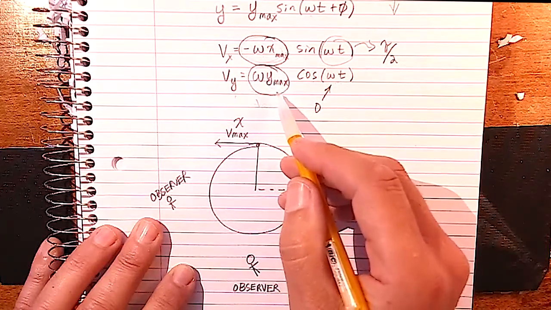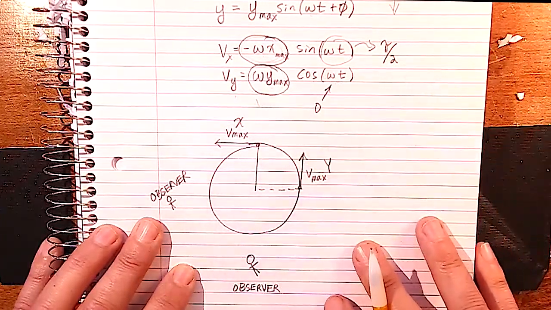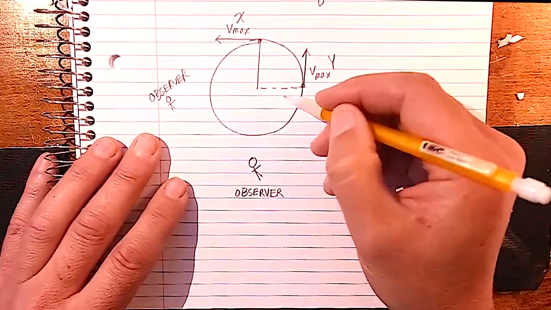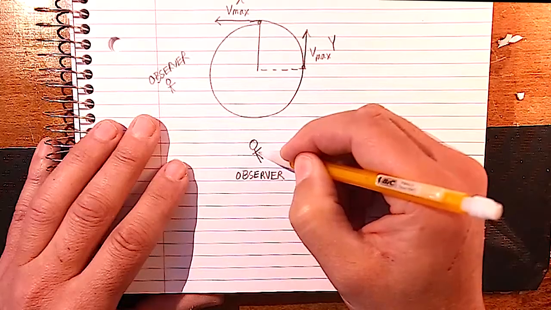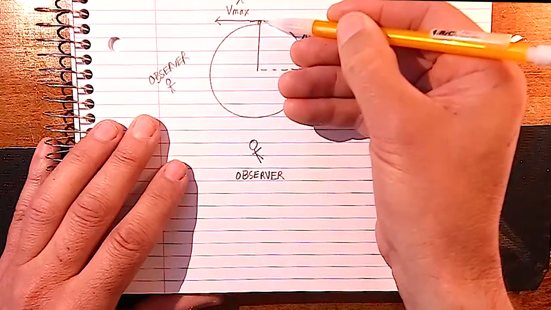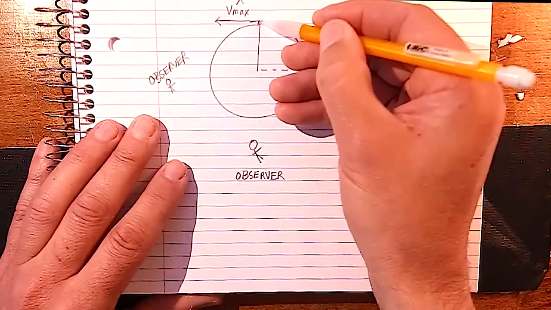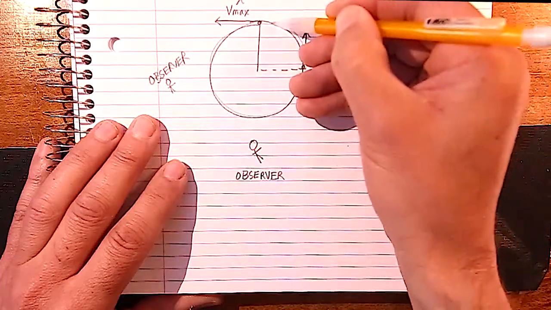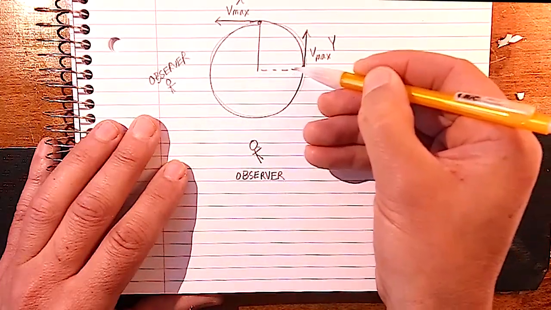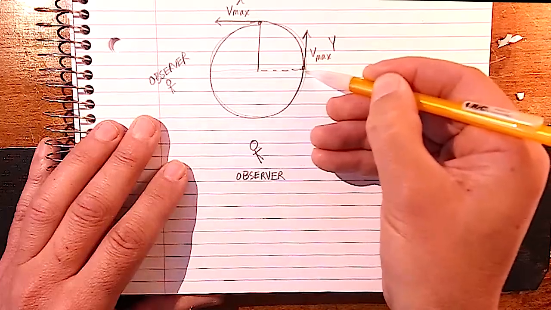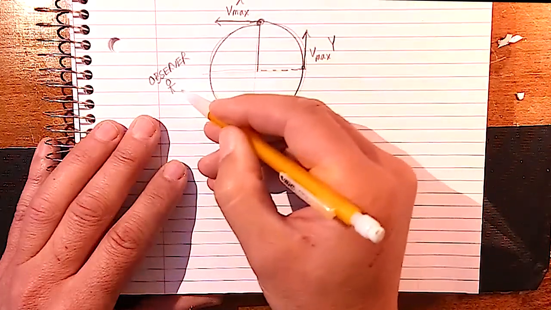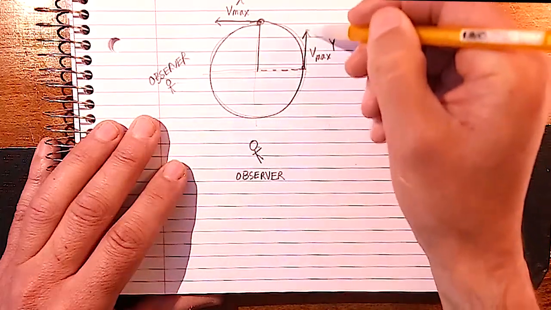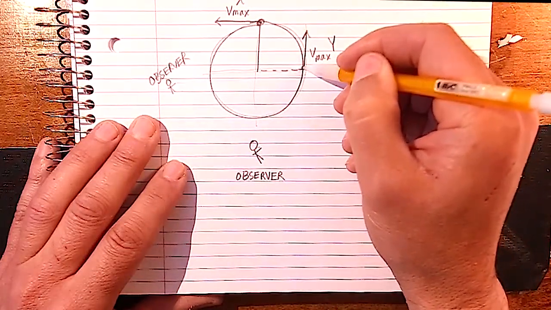So what kind of pattern or shape do we end up getting? Well, we end up with a circle. And think about it this way. If we have an observer from the side watching this X go back and forth, because as this goes around, it looks like to this person like a mass that's going back and forth. It reaches its maximum here. And then to an observer from the side, this is reaching its maximum at this point.